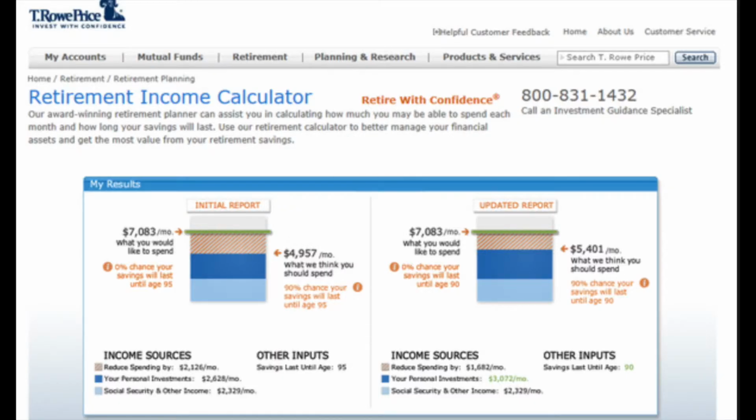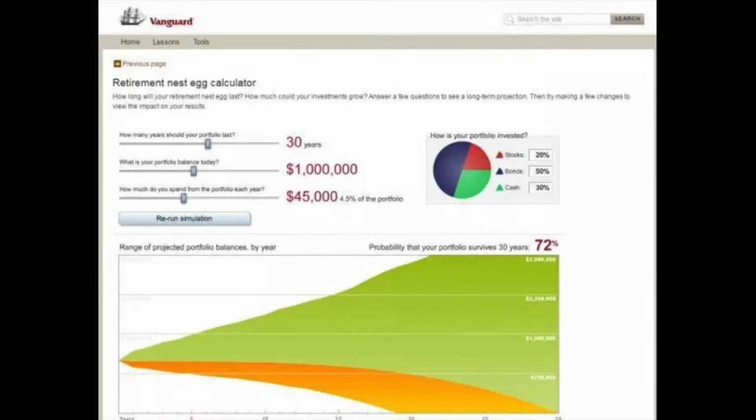If you're retiring, the key metric is your withdrawal rate. Divide your withdrawals by your portfolio balance at the beginning of the year, and the withdrawal rate will be apparent. The guideline is the 4% rule. Remember, the 4% guideline isn't about taking 4% of your portfolio year in and year out. All in all, retirement calculators can be useful planning tools, such as T. Rowe Price's Retirement Income Calculator and Vanguard's Retirement Nest Egg Calculator. These can help you identify areas of importance.